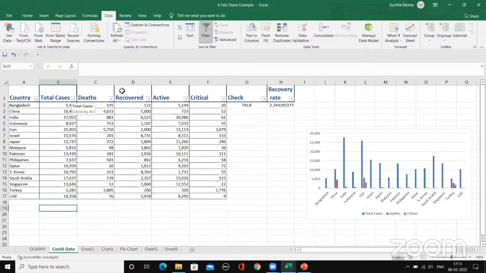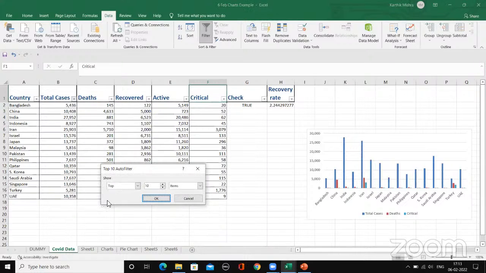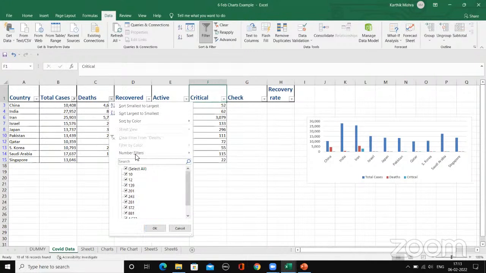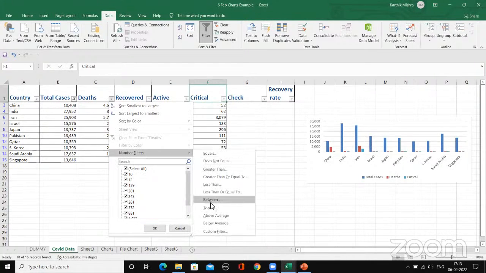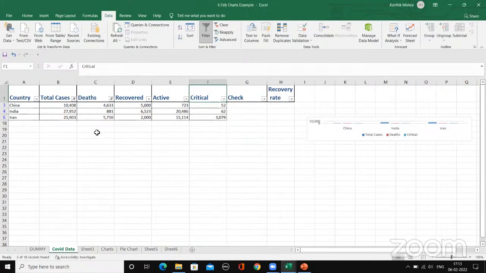Okay. And you can filter on multiple columns. So for example, here I say top 10. Okay. And on these, I am saying, say deaths greater than 500. Okay. So you are having a filter on multiple columns here.